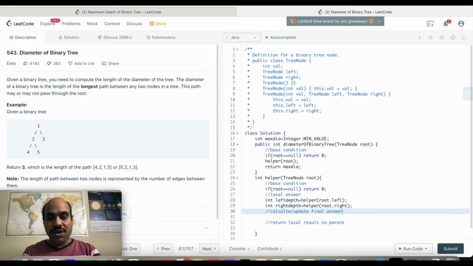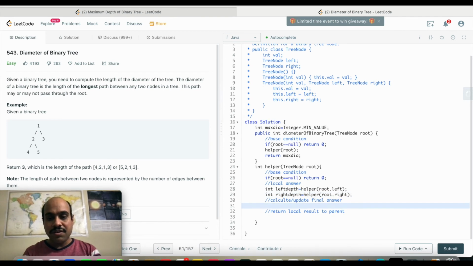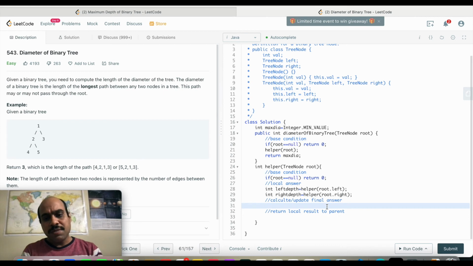Okay, so how do I calculate or update the final answer? First I need to calculate the local result, then compare it with the final result, and then return it. The local answer will be the sum of left depth plus right depth, because the question is asking for the longest path between any two nodes.